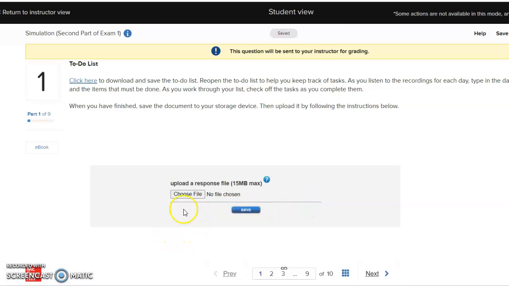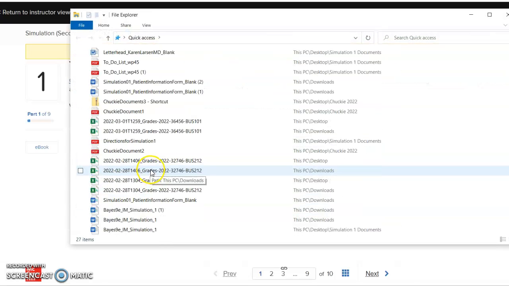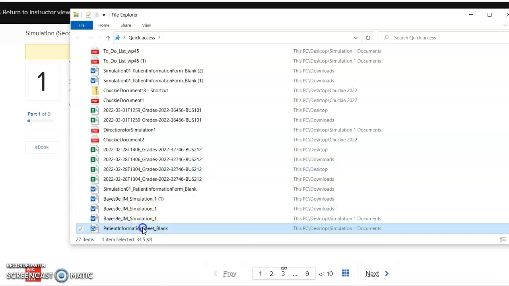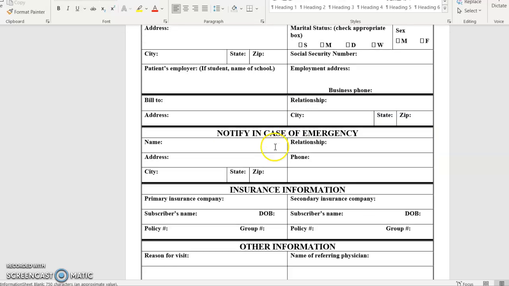And here's what I would do. I would go to, let me think, where do I keep my files? And go here. Say I'm doing this one.